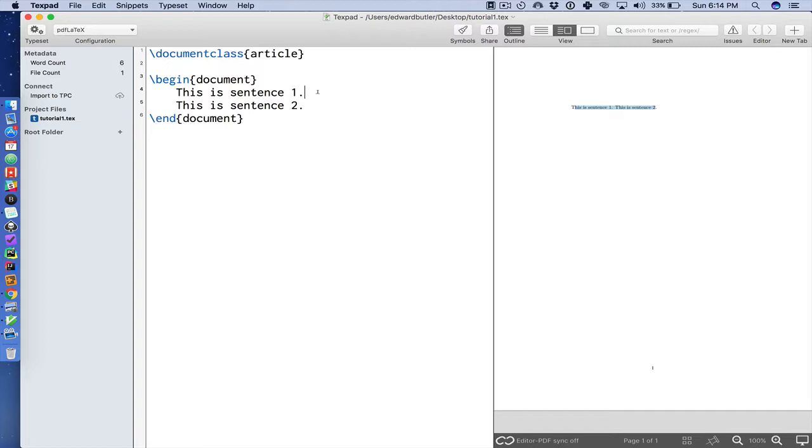Let's see if we add another line break in between both of these sentences. Okay, well, now both of these sentences are on different lines. What's going on? Well, the way LaTeX sees this is an empty line between 2 blocks of text represents a new paragraph. And if we wanted to just add a line break without starting a new paragraph, we could add a pair of backslashes. So this is another sentence.